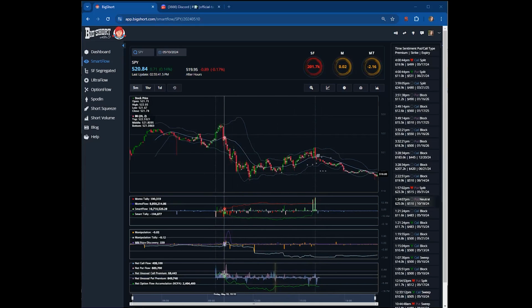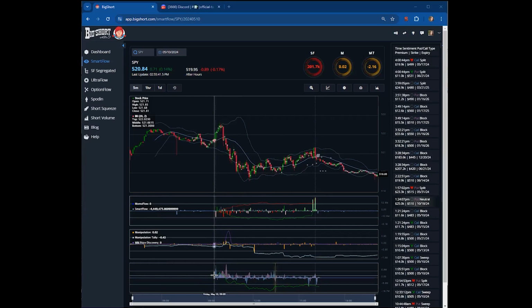Net Option Flow is, like I said, in beta and we've had it out for maybe about a month and a half now, and it's my favorite indicator. It's really easy to use. For what I look for when I'm trading, because I am a very conservative trader, I would say I probably trade the least out of the other big short users. But my win rate is quite high.